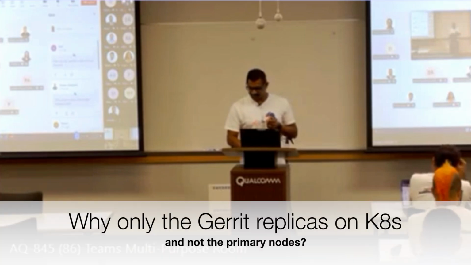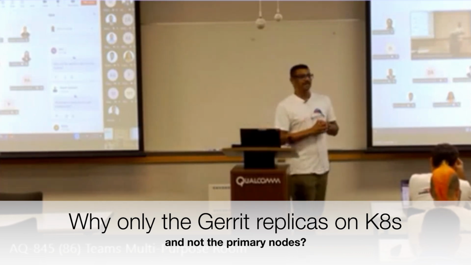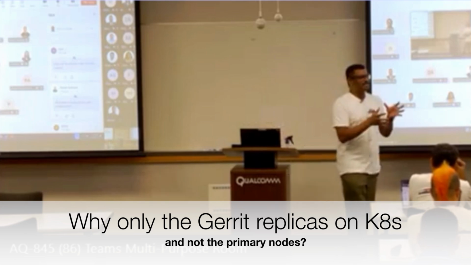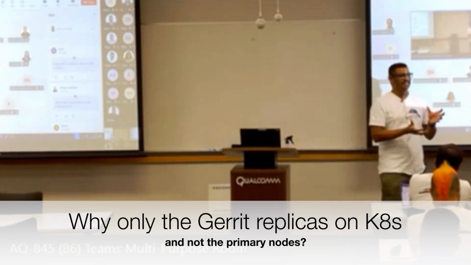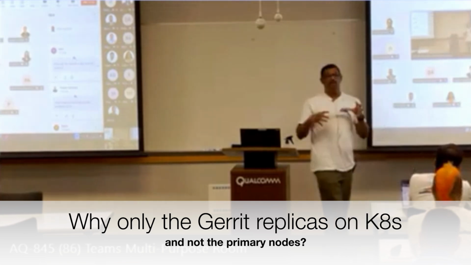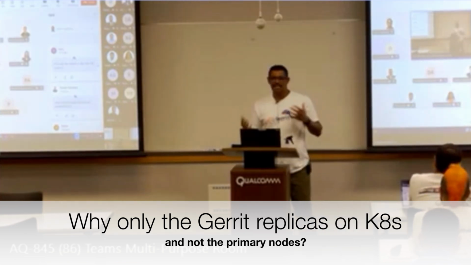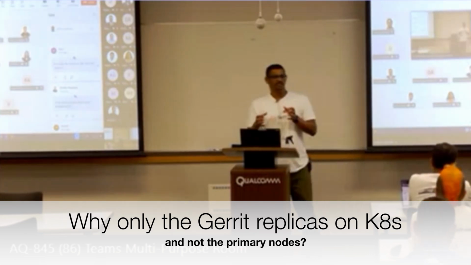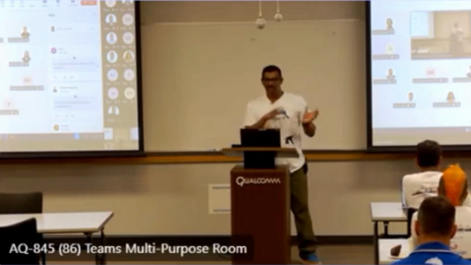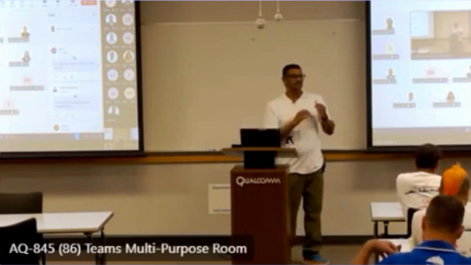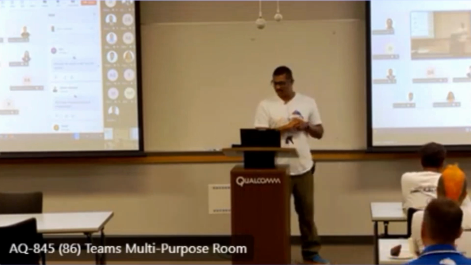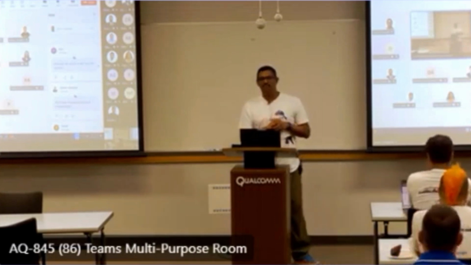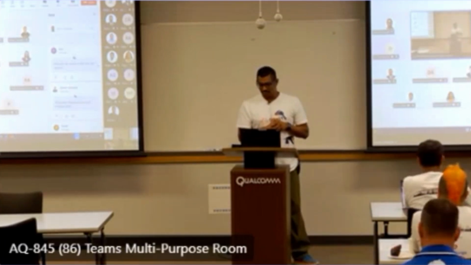Why only the replicas in K8s, not the masters? Because it is relatively complicated. Our primaries are not just designed for Gerrit. On the host, there are more jobs running, like mirroring. There are other activities happening around Gerrit. So we have to offload one at a time to Drakkar before we touch Gerrit, or we can go the other way, and we have to design it properly. It is much more complicated than a replica. So that's why we went with replicas first. Now we have some confidence that we can go with the primaries as well. We are in the process.